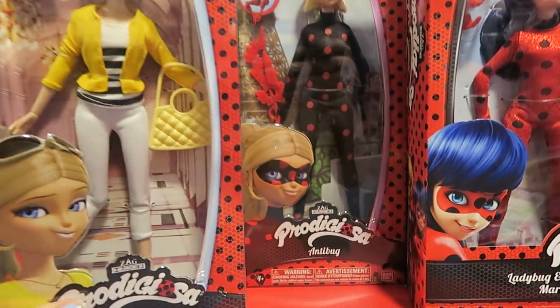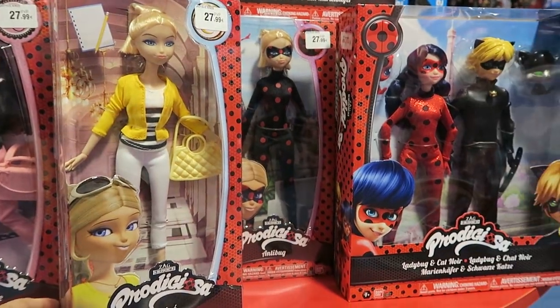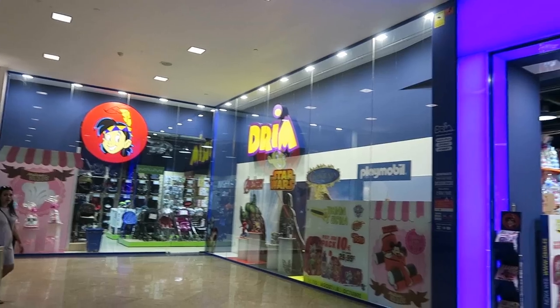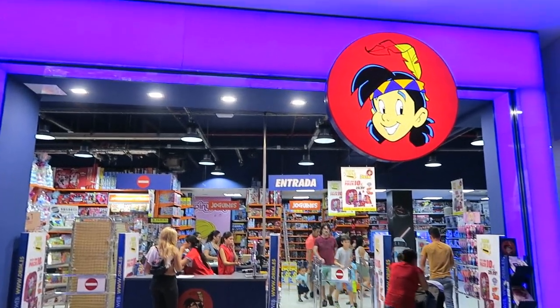They even have her as the Anti-Bug — oh that's really cool! They even have this set here and this cosplay kind of set with a little tiki. This is so cute as well. Oh I wish I had a kid still, I would buy everything! We're done with this toy shop now but I guess we'll move on to the next one. This is the other toy store — it's called Drim and it's humongous. It's the size of Toys R Us, I'm excited to see what they have inside. So let's go!